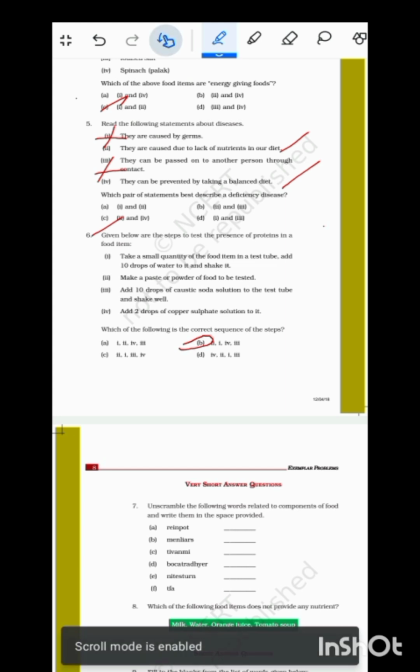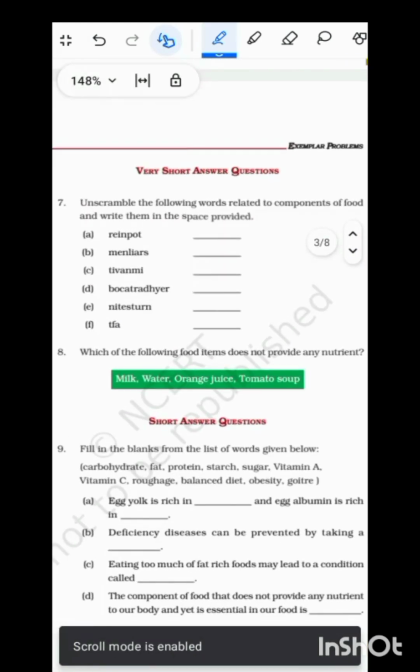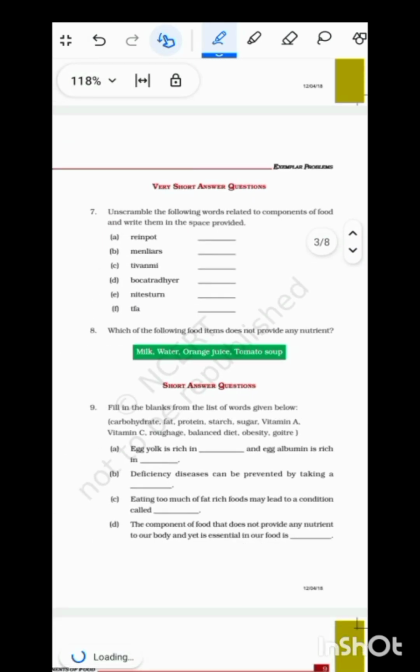Coming to the next part, I would do unscrambling the words. One more concern, actually I don't have a stylus right now with me, so I cannot write the answers here because it's very difficult for me to write with my fingertips. So I will be dictating this. Please write it down. Sorry for the inconvenience.